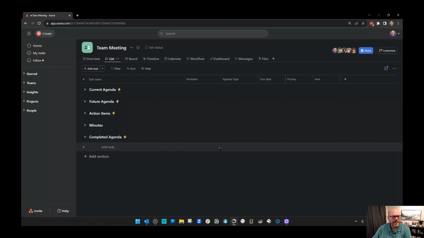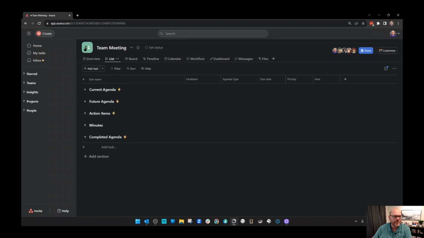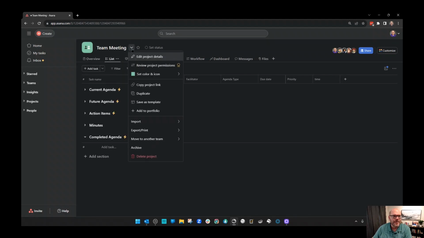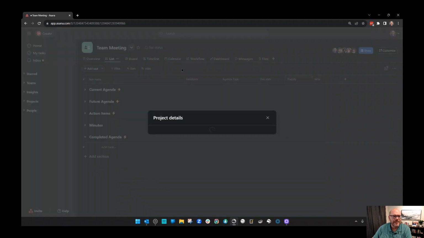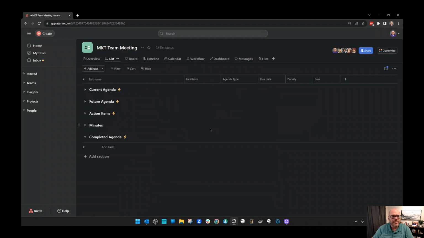Right now what you'll see here is it's just called a team meeting. This is an evergreen project, so I went ahead and picked a green color and a couple of people to show that it's a team meeting. Also, you can come in here and probably we would change this. If this was my marketing team, maybe we would do something like this: marketing team meeting or HR team meeting or whatever it is, so that we can clarify, because we can use this same template for several different meetings.